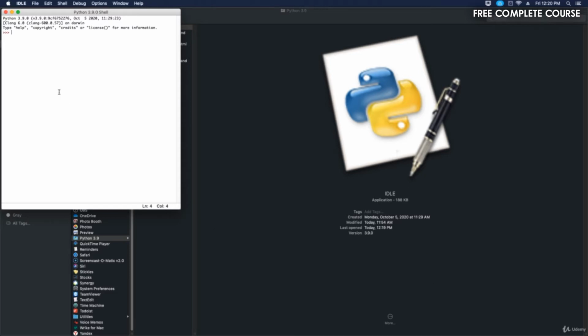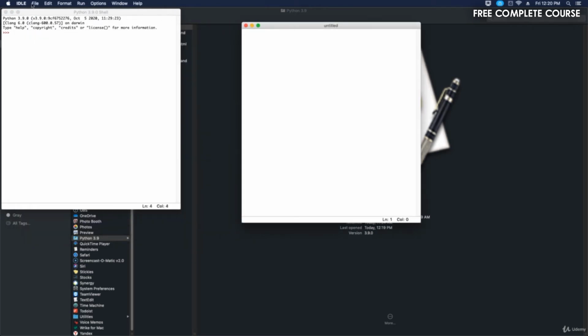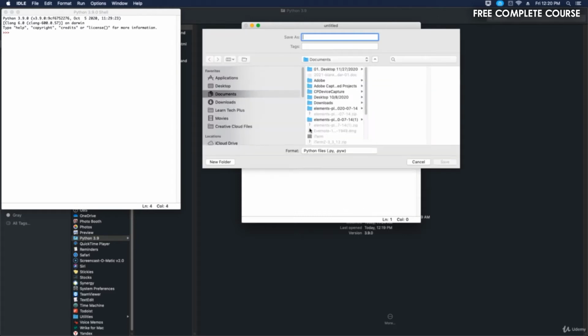Okay, so now I want to create a file. So we're going to click on File, New File. Okay, and we're going to save this file. Save as. And on the desktop, I want you to create a folder called, let's see here, let's go to the desktop first.